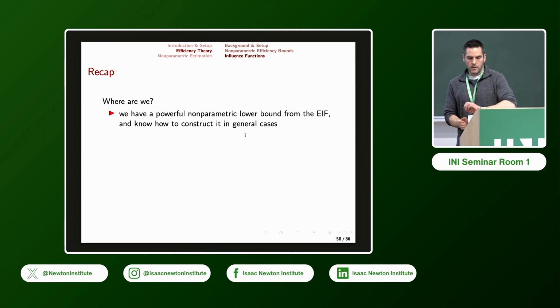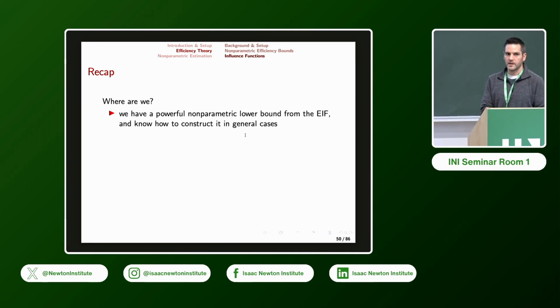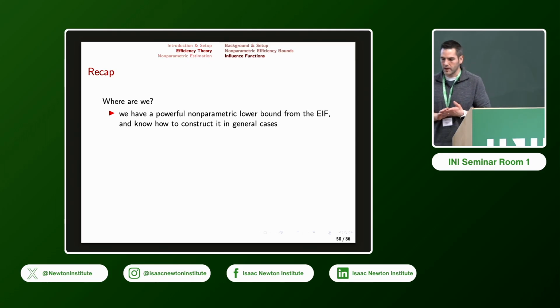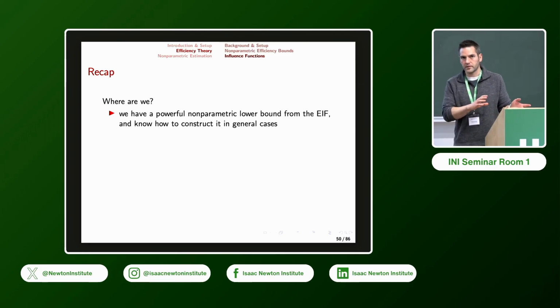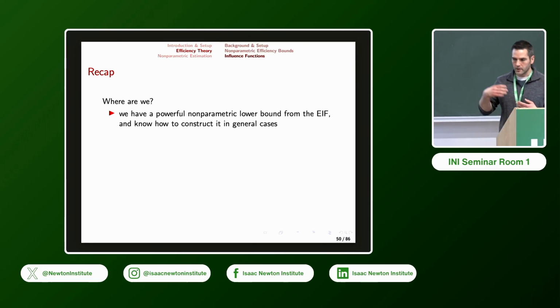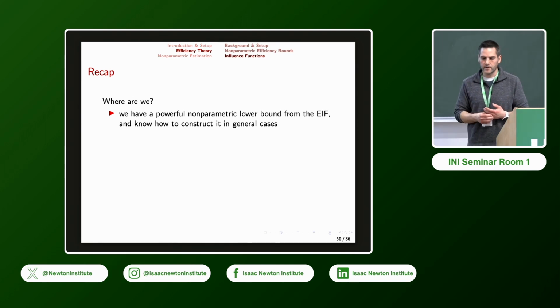Okay, so I've got about a half hour, so I want to make sure I get to the actual estimation side, which is how we use these things beyond the lower bound perspective. Right now what we have is this lower bound argument, and we know how to construct this minimax lower bound in a pretty wide degree of generality. All we really needed for this to work was that Taylor expansion. And for lots of the functionals that we care about in causal inference, this holds.